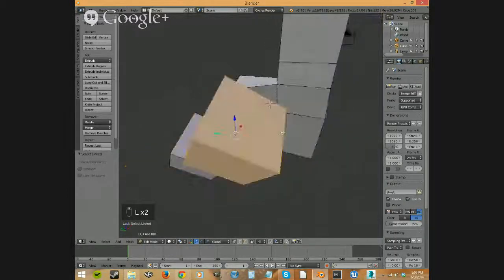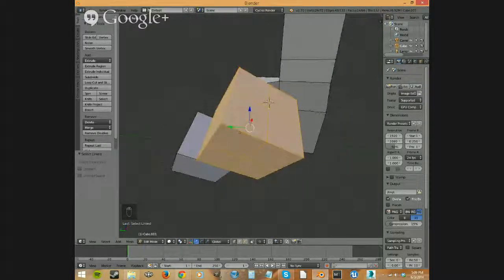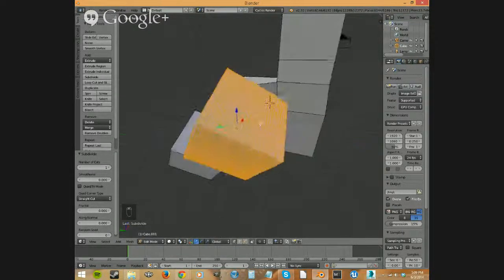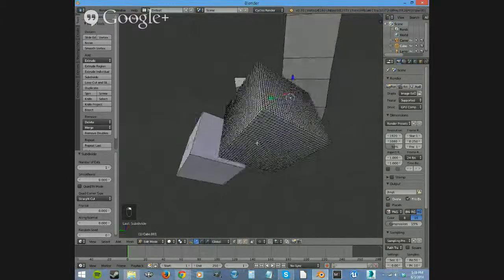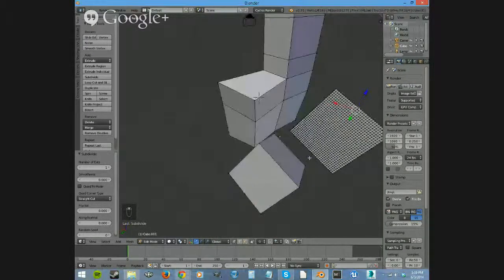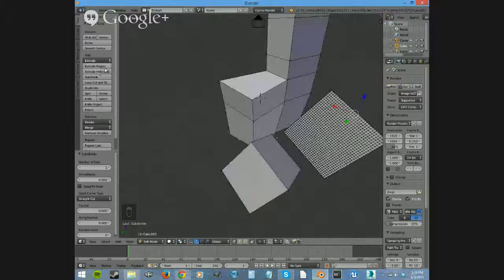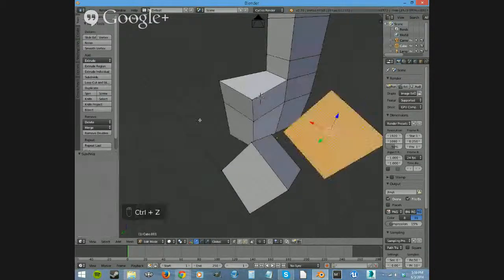So this can make a lot of polygons really quickly, and you usually don't need that many. It's good for certain things, but not too many. Now look up here. I have 6,144 faces. That's way too many for anything that I might be needing. And then let's just Control Z, get out of that.